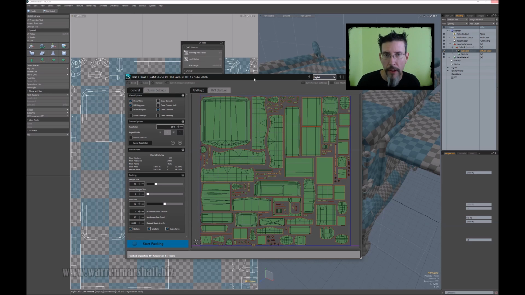So if you've been watching this channel for any length of time, you know that I'm a huge fan of iPack for packing UVs. There's just no substitute in my mind. When I'm packing my normal textures, like what you see here, this is an iPack pack that got done a long time ago, what I do is I set the resolution to 2048 and just use the default padding that shows up here, the 16 and the 0. That works out great for normal textures.